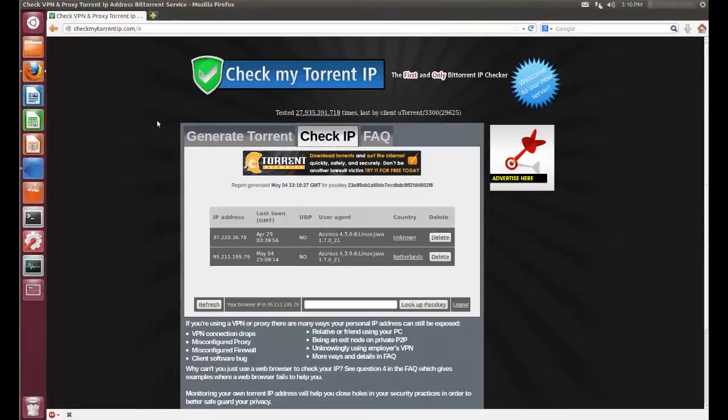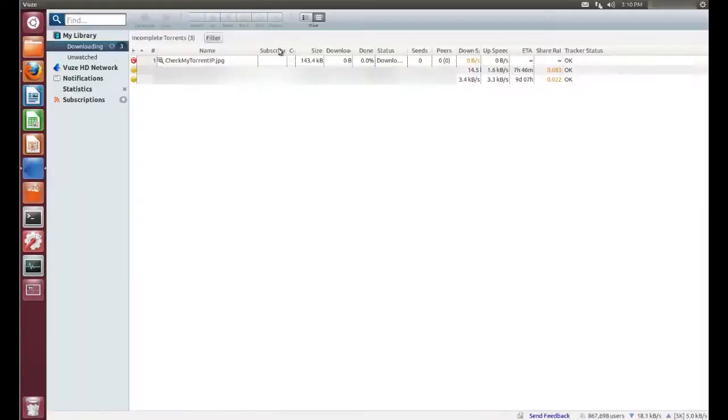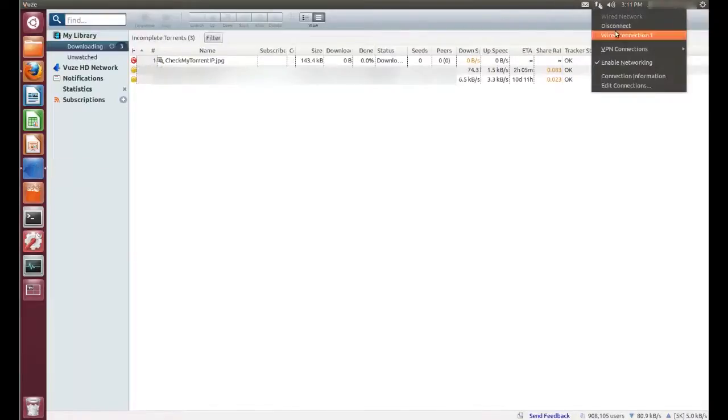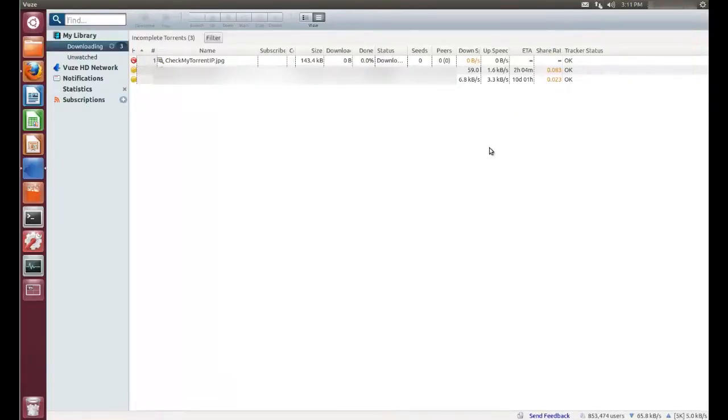So right now I'm going to show you what happens if a connection drops for your VPN, which is probably the most dangerous thing and most likely thing to happen. So let's say I'm just downloading something, and then suddenly the connection will drop. I'll just disable it, and first let me show you that we have acquired our IP from Kepler right here. It's May 4th. Here's the correct time. This website updates your IP once every minute, and now we'll see, let's disconnect the VPN connection.